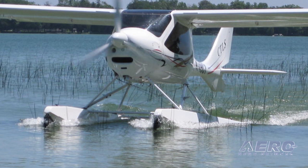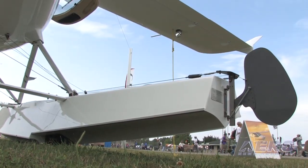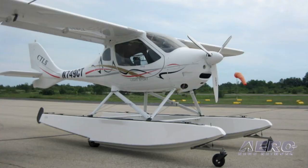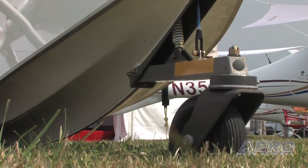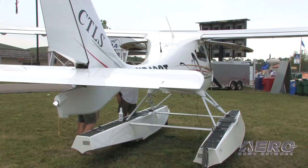Tell us about the handling characteristics and how having floats changes things compared to wheels. On the water there are a lot of different changes. You're taxiing with a water rudder — you don't have positive contact with the ground, you're steering with a rudder, so it's more like a boat. On a windy day you're going to get a lot of sailing with the airplane, which is one of the biggest things they talk about when you're learning to get your float plane license. Once you get onto hard surface, it's taxiing around just the same. This airplane used to have a tricycle gear with a steerable nose gear, but now we have differential braking, which took a little getting used to because it's a handbrake mechanism. Above about 20 knots, it steers with the rudder just like it used to, so it's very easy to fly both on the water and on the hard surface.